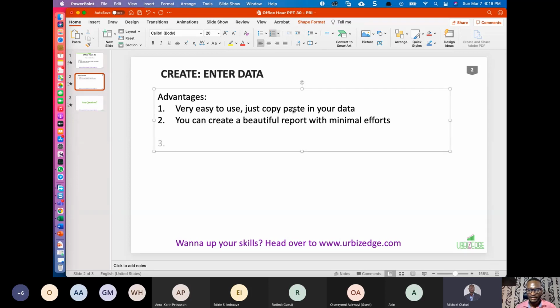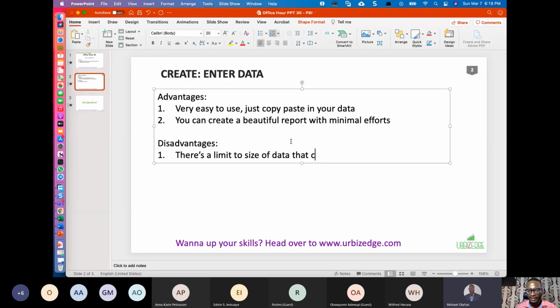Now let's talk about the disadvantages. There's a limit to the amount of data you can enter. There's a limit to the size of data that can be entered. So let's go check it out.